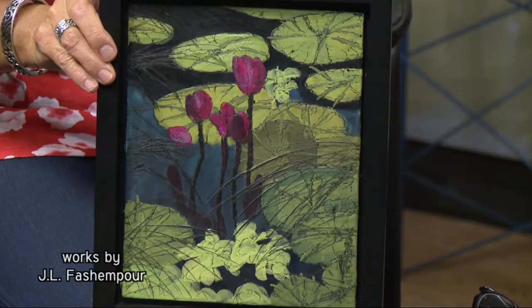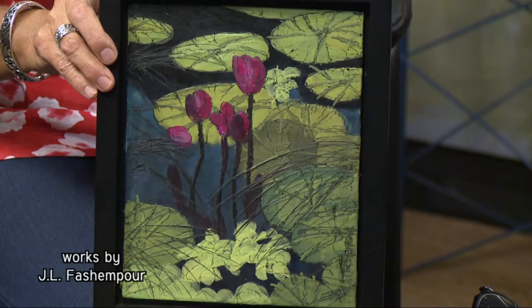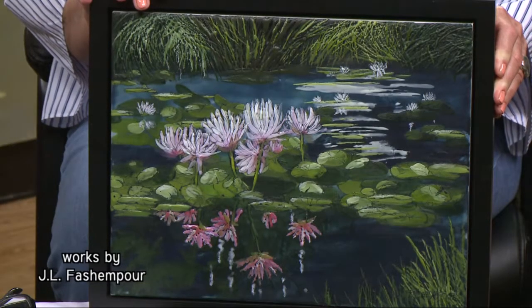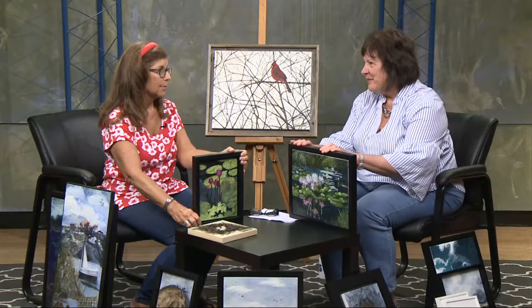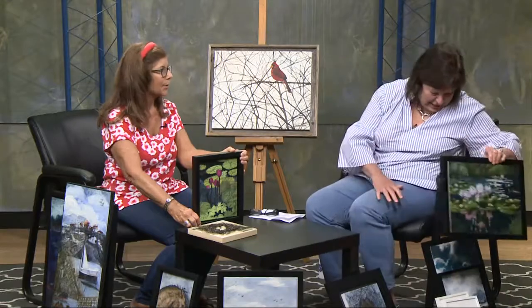How many are too many? I have 13 dogs because we raise Newfoundlands. Okay. And we can have up to 33 horses. We board horses. Wow. I noticed again on your website your paintings of nature, the horses, birds, landscapes. Right. And you're right there. You've got it all going. I have a very hard time doing abstract because I might start out abstract and I end up putting something in it. Something else has to go in. That's right.